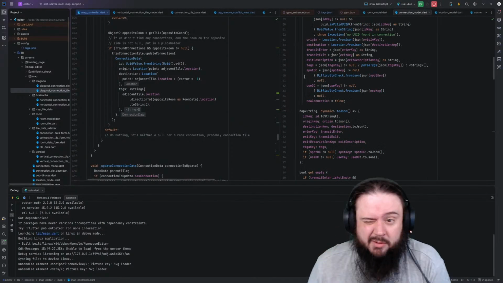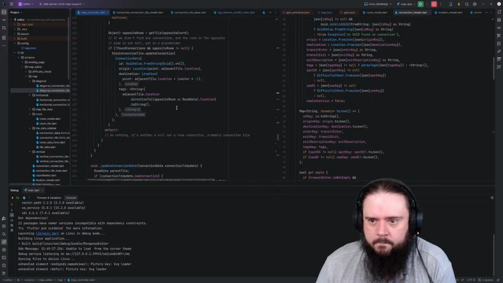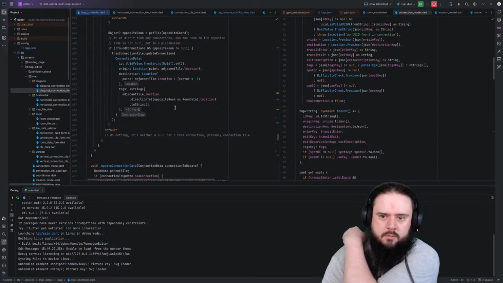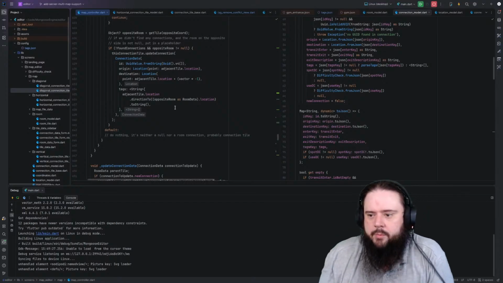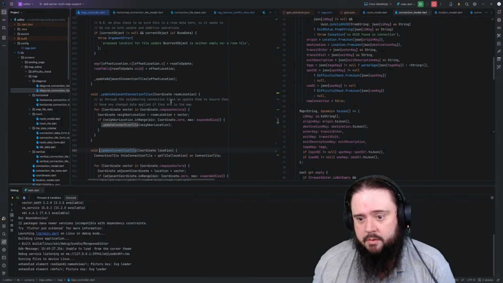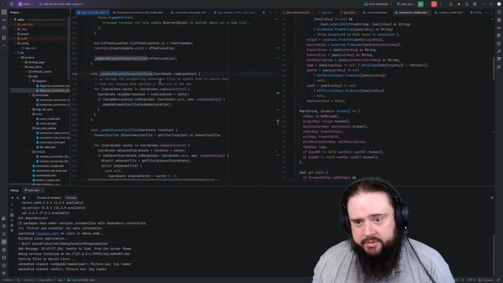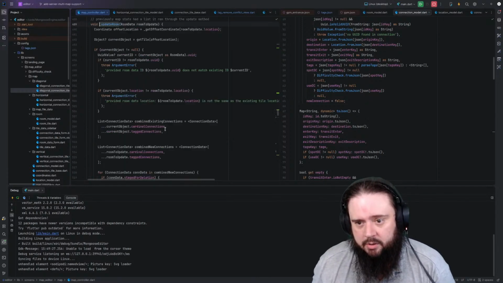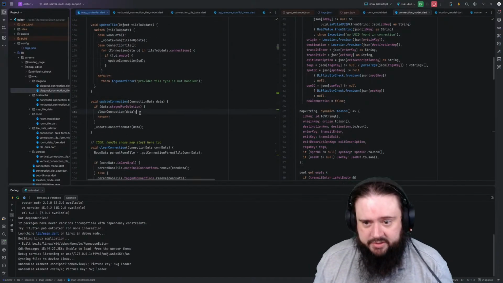That sucks. But we do have this guy. So update connection tile. This just loops around. It's a wrapper for that functionality. So update connection, clear connection data.